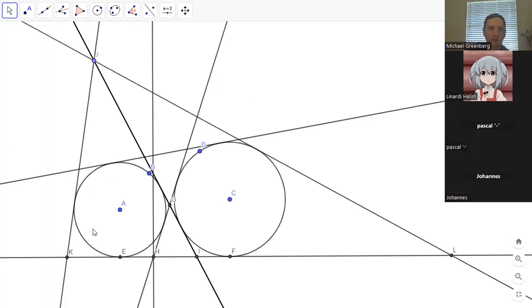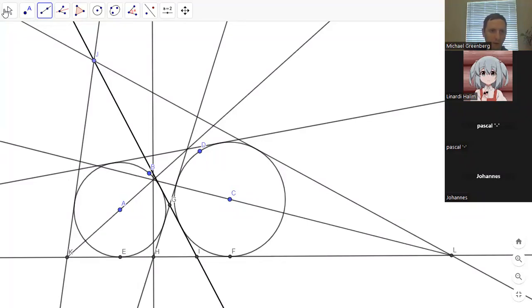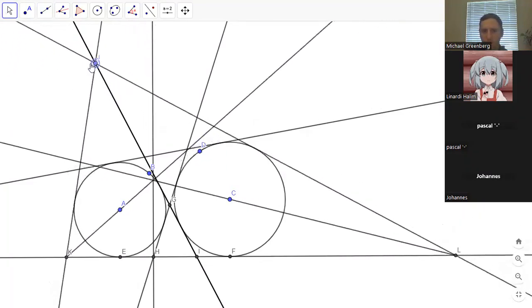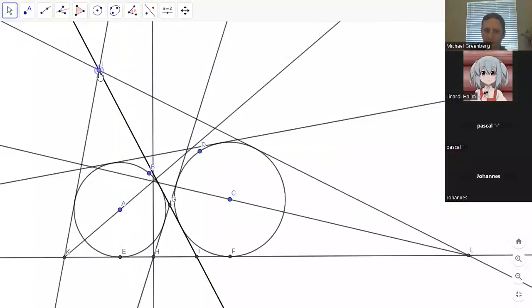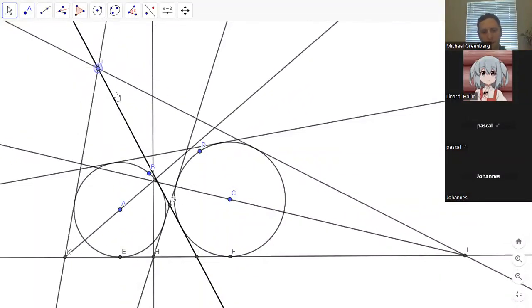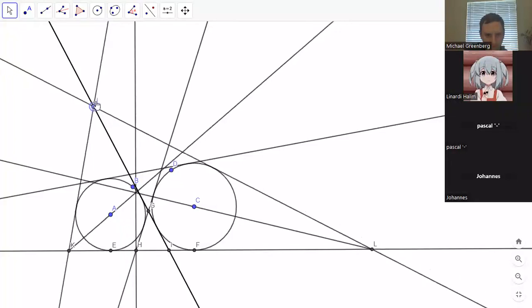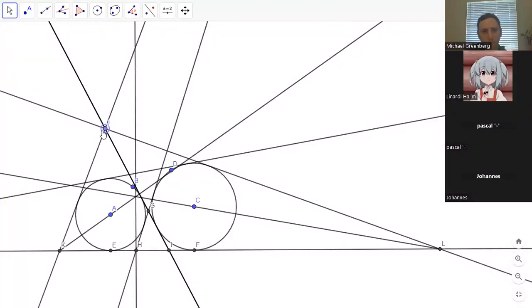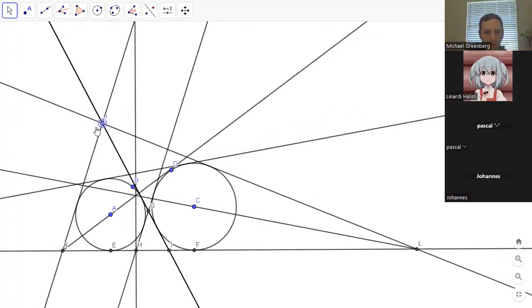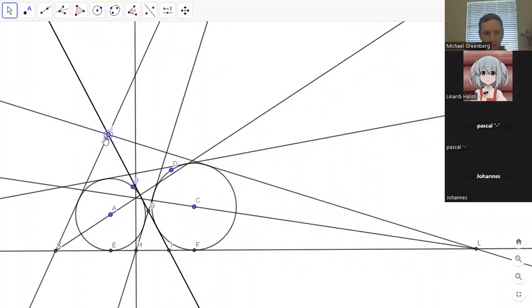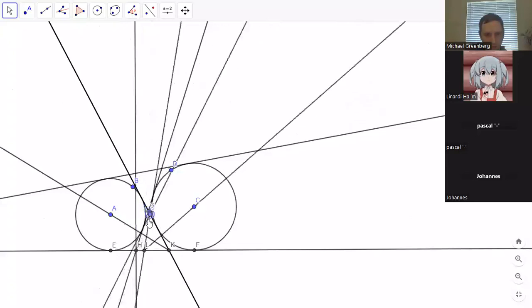But instead of the angle bisectors, were you thinking about just saying KA and LC? Exactly, yeah. So we want to show KA and LC meet on that perpendicular. Those are always going to be the angle bisectors as long as we move J, right? Yeah. Okay, and a first good special case is just the intersection with this other exterior common tangent, but maybe even both work. If we move J down to where it hits the upper common tangent.